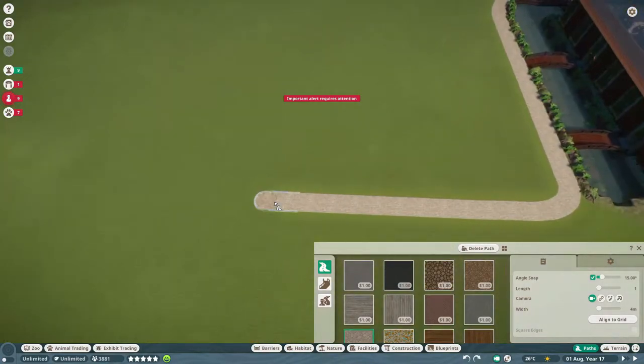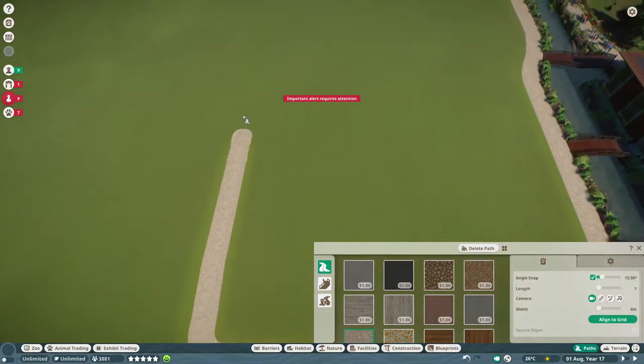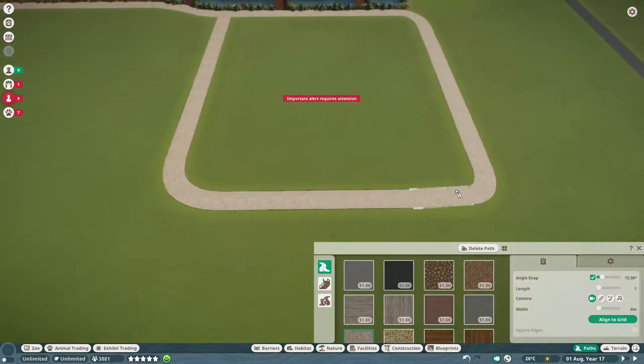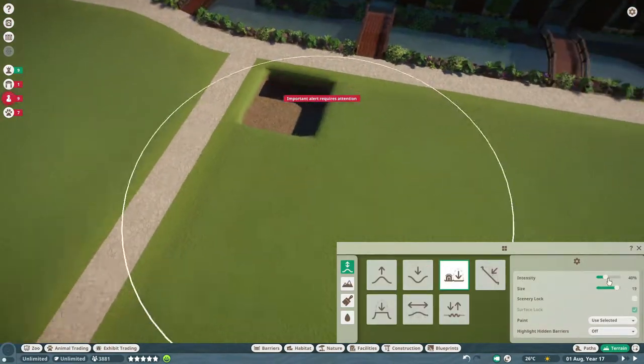Today we're gonna build the kangaroo habitat. Because I have a sunken habitat inside the zoo for every habitat, I'm gonna do it for this one as well. So enjoy the speed build, and I'll talk to you when it's done.